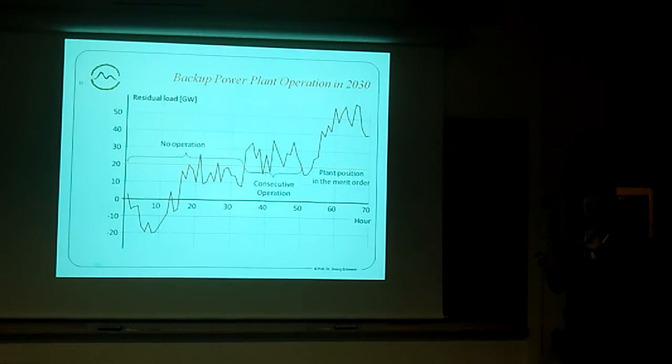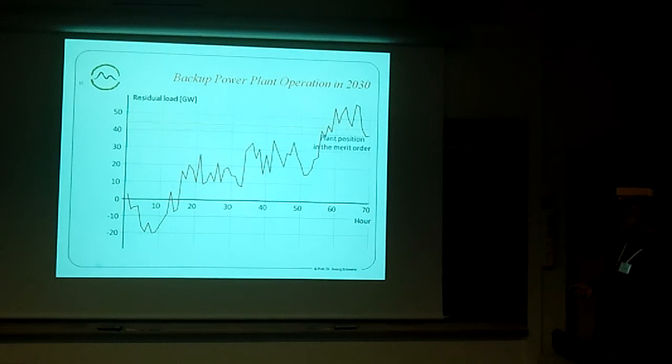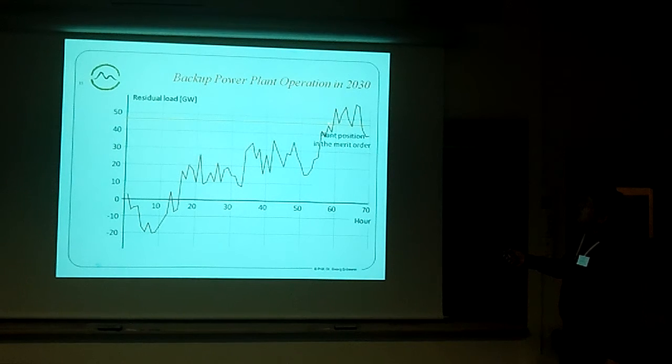This is a task which is our next PhD thesis, to understand this a little bit, how to improve this. So we have said, okay, this is only 1 or 2 hours, so this is no operation. Then there is consecutive operation, then no operation and consecutive operation. And if this curve moves up, that means we have a power station which comes later in the merit order. You see, it will not operate in the first 58 hours, and then there will be some hours in which this plant operates, etc.